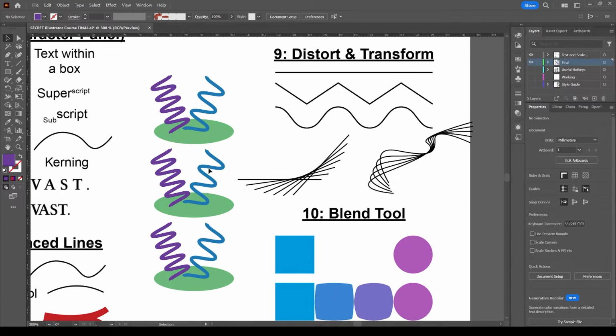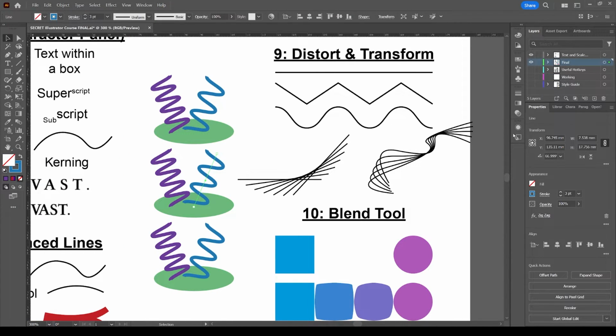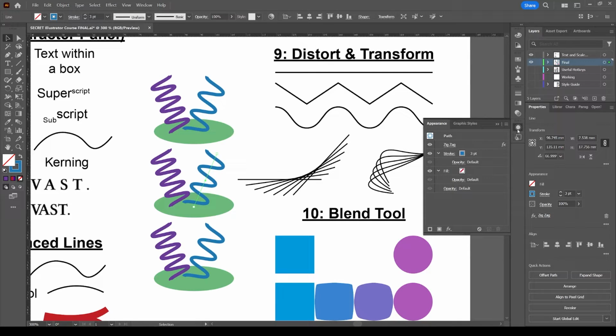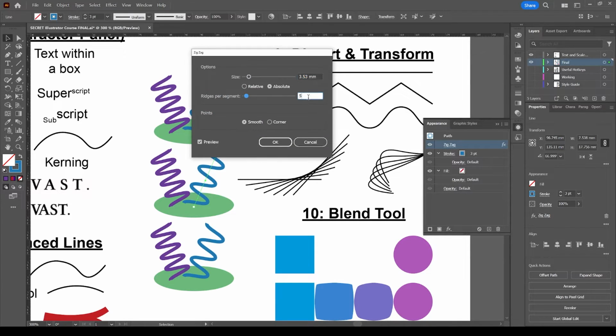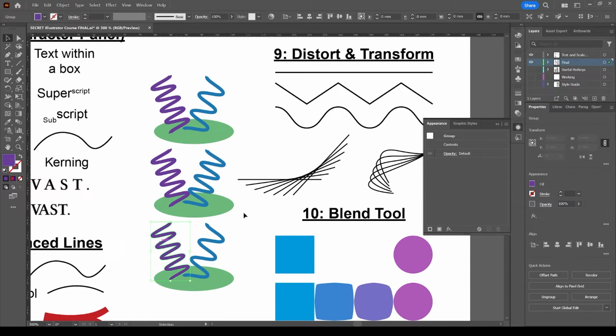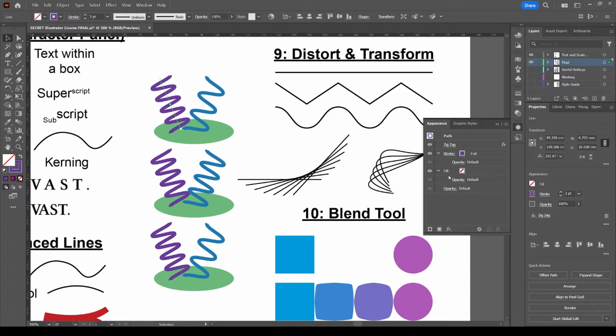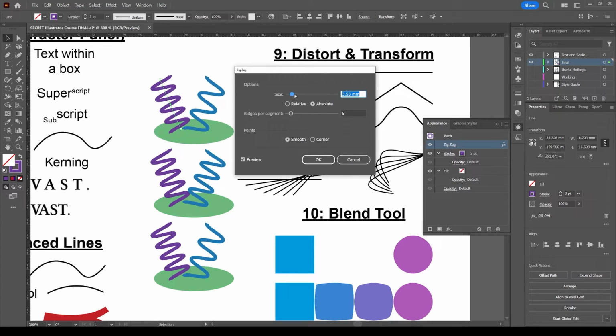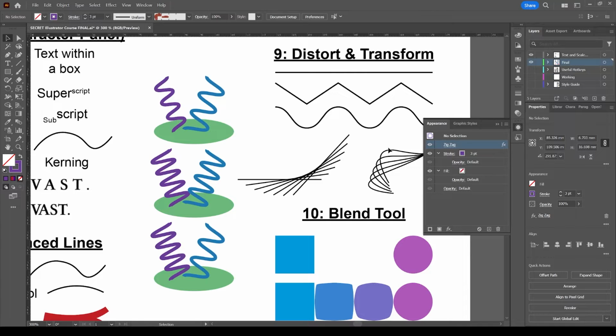So for example, if I wanted to, I can come back in, I have the appearance panel again, zigzag, and let's say I wanted to add a few more. I only wanted to do 7, working non-destructively. The second I come down here and I have this thing as a path, it's just a shape now. I can't go back and change the ridges and the segments and the smoothness and all that stuff, but it's not that big a deal because I have a clone of it right up top. Let's make the size a little different, let's change the ridges per segment. Working non-destructively is how you save a lot of time.